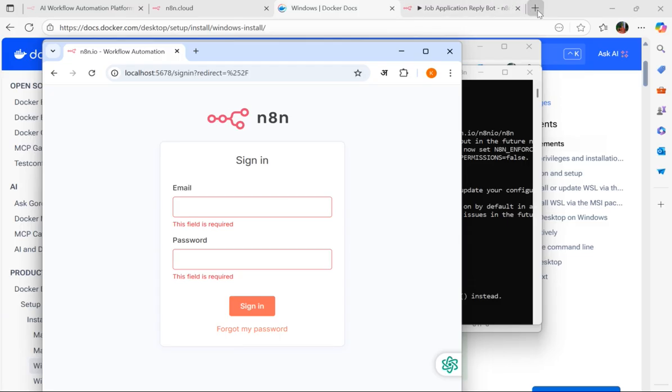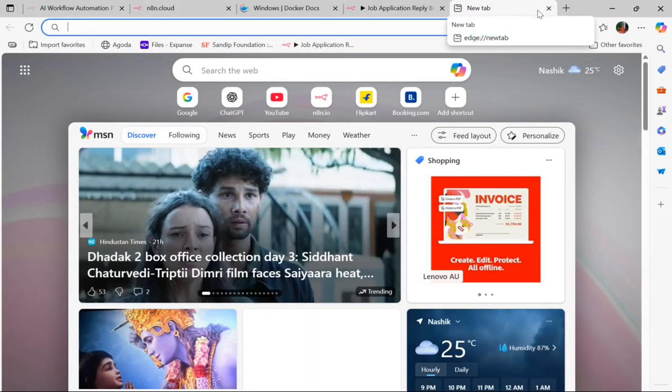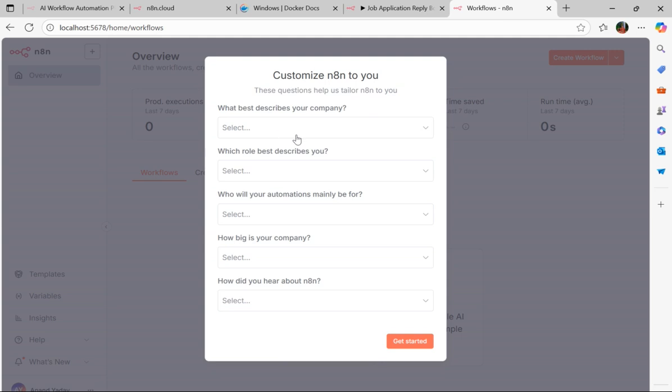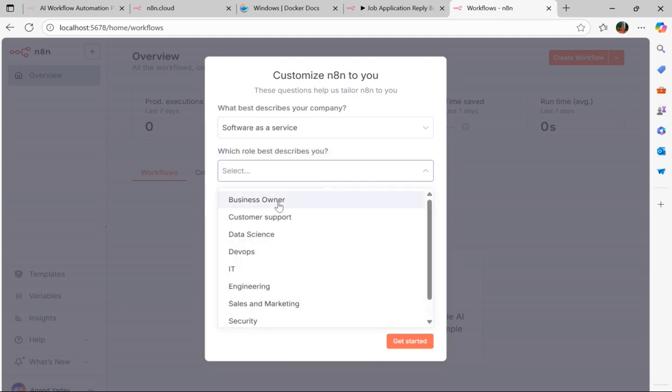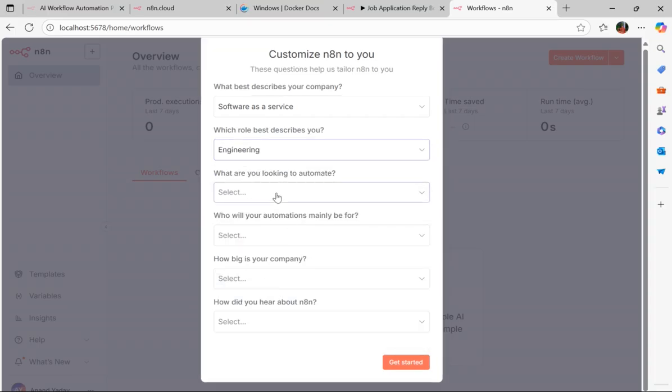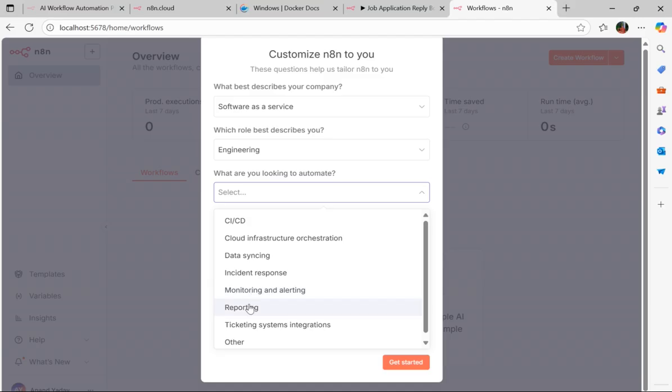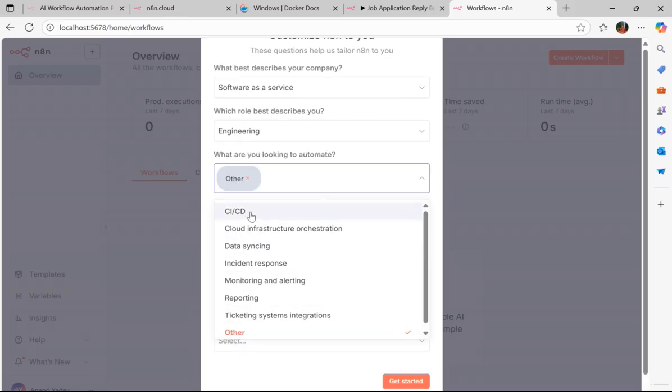Since I already signed in, I have added my details. So this is how the page looks like. I can add further details, like I am doing engineering, and I'll just choose other.